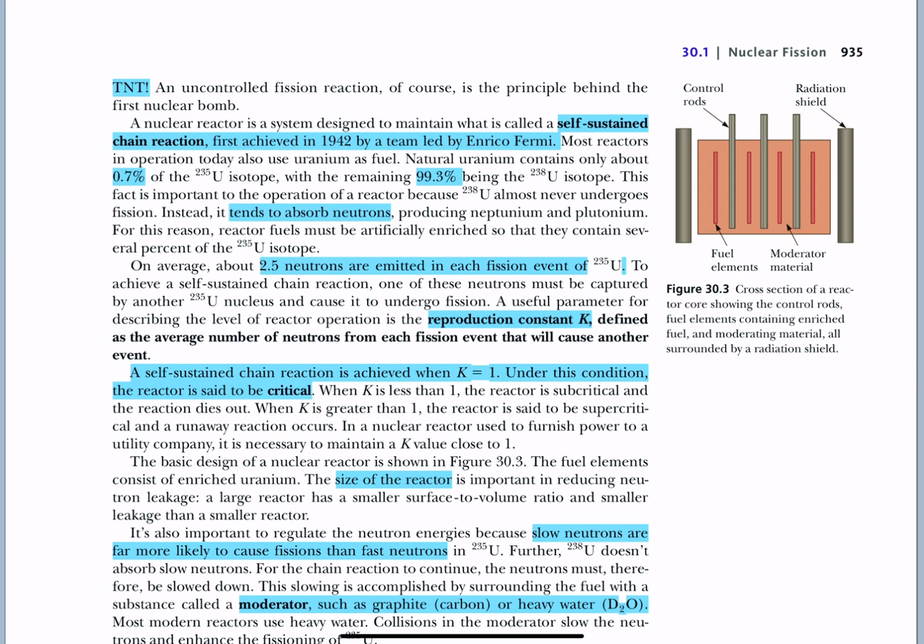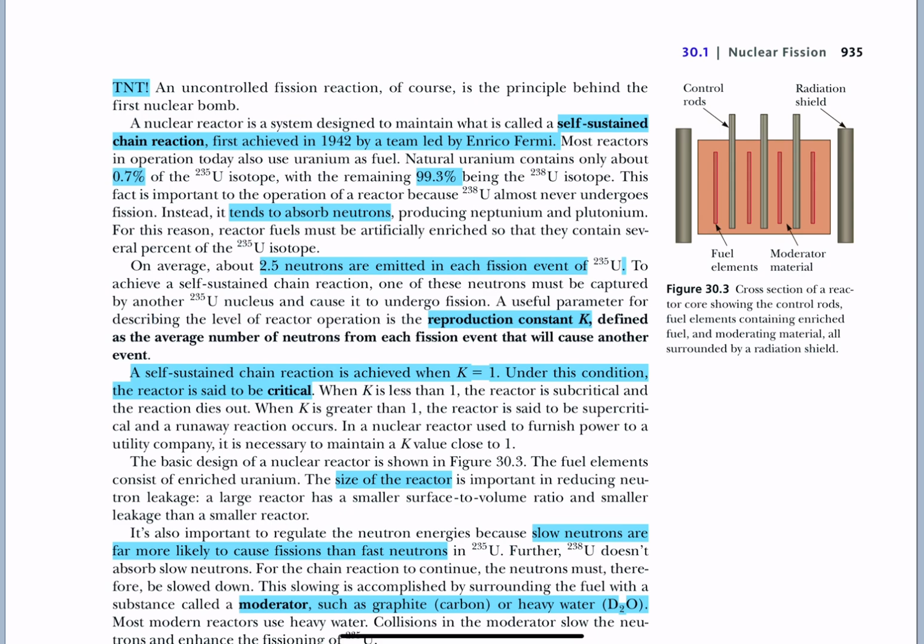And when the control rods are in the position that you see in the picture, obviously you don't have a critical mass, enough uranium-235 in one place, because the fuel rods are separated by all of the control rods. But if you lift the control rods out from above, then they're not absorbing neutrons. And now you can have a sustained chain reaction.